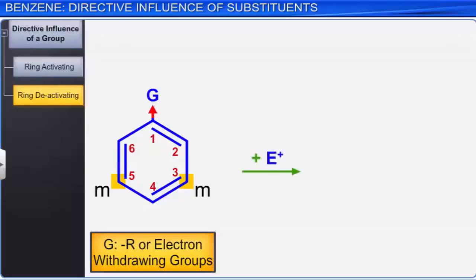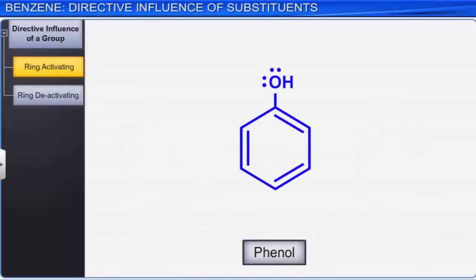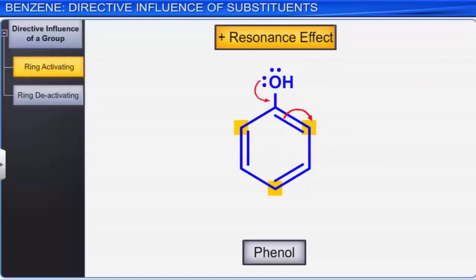For example, the hydroxyl group in phenol, due to the minus inductive effect, withdraws the electron from the ring. Hence, ideally, the electron density at ortho and para positions should relatively decrease. But it is found that the electron density at ortho and para positions is relatively more. This is because of the plus resonance effect, which overweighs the minus inductive effect. Thus, the reactivity is predominantly controlled by the plus resonance effect of the hydroxyl group.